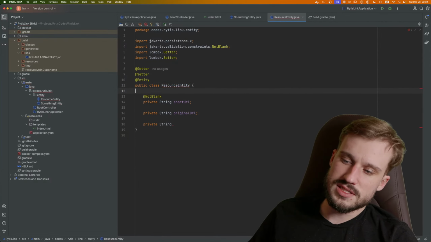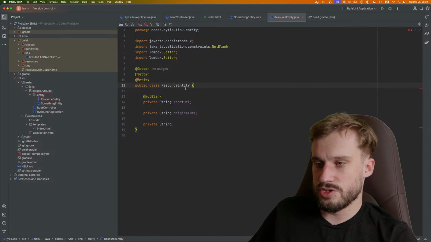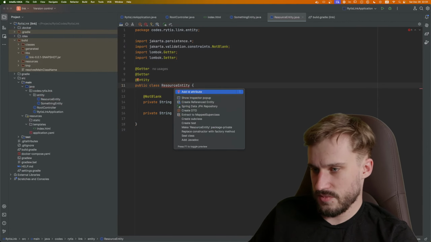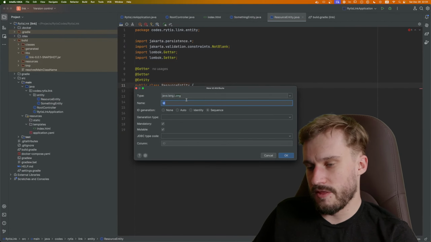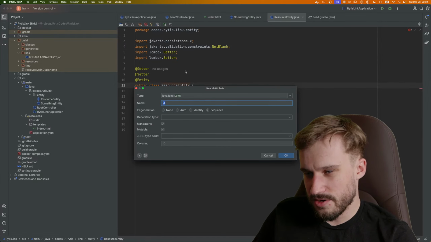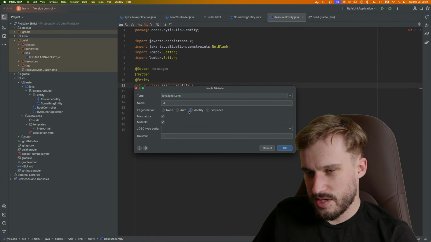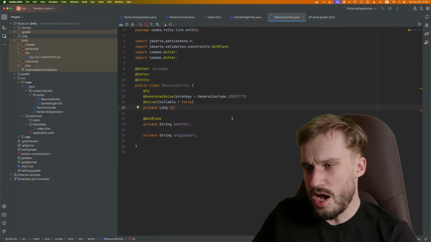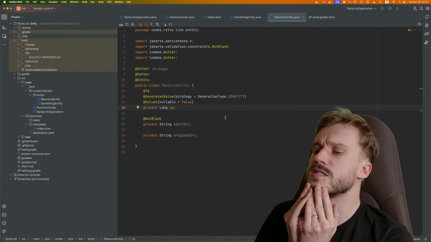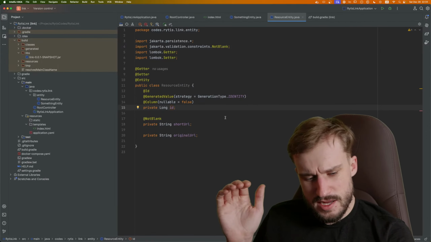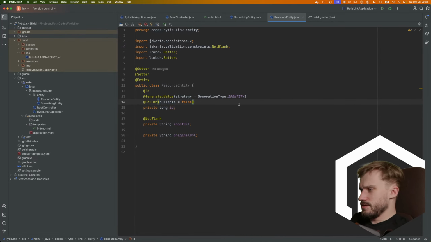Okay, I see what this is doing. It's actually opening this dialog right here, which is going to be identity, mandatory, mutable, JDBC go. Okay, yeah. That is pretty cool, I gotta say.